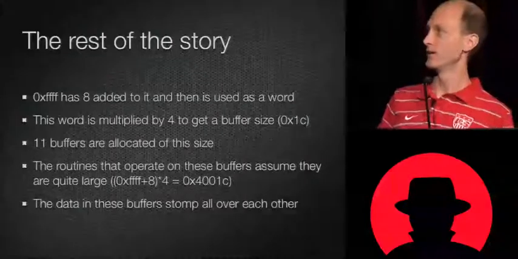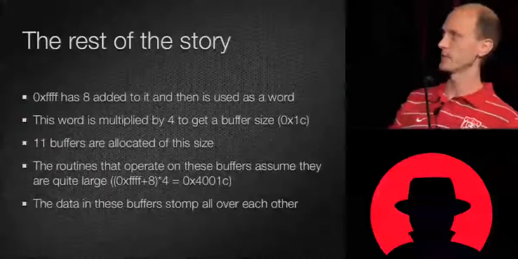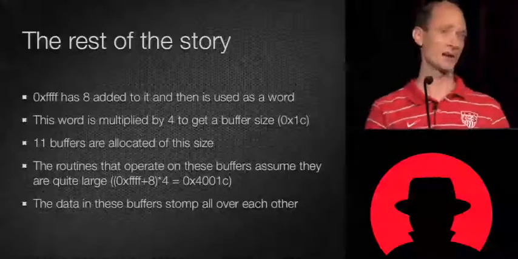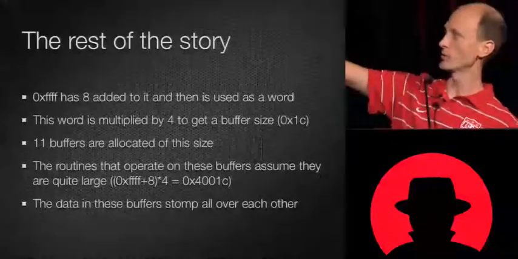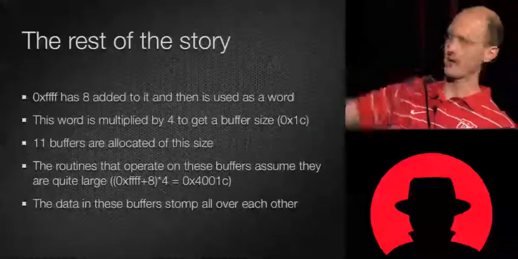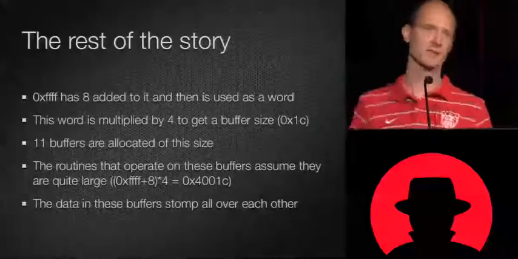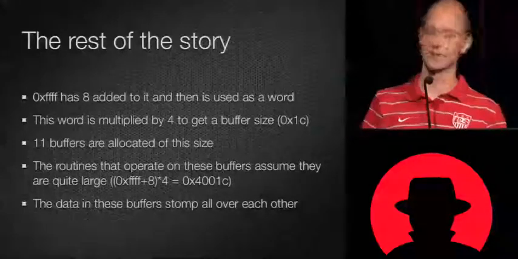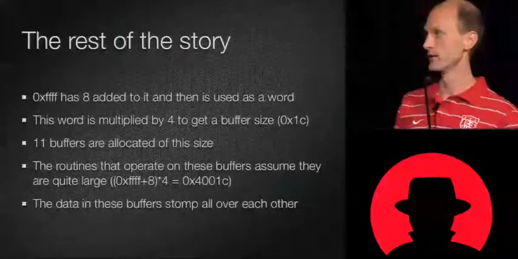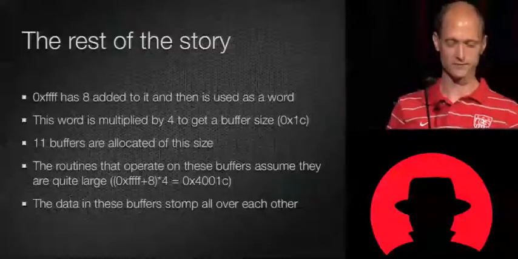So what's the end of the story — and this is all outlined in the white paper. This FFFF had 8 added to it, it overflowed, and then it's used for an allocation size. It multiplies by 4 to get the size because it's DWords. So the size in the bad file is 0x1C — way too small. Eleven buffers are allocated this size and then routines start operating on them, thinking the buffers are really big — like 40,000 bytes — but really they're like 30 bytes. So they all smash on each other and you get crashes. That's the bug.